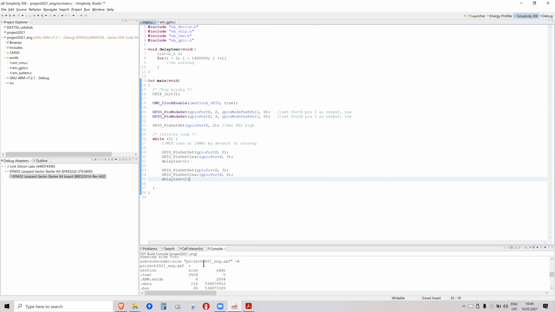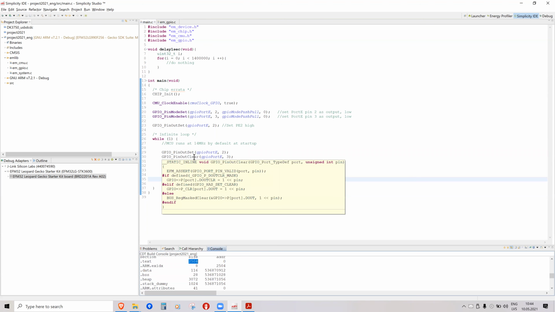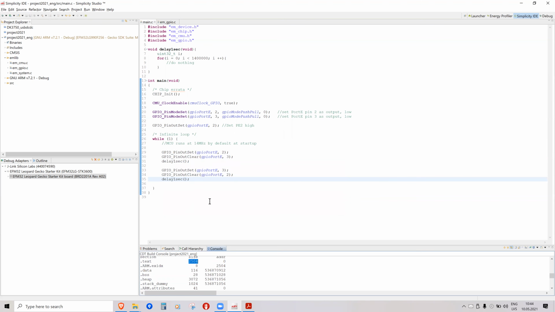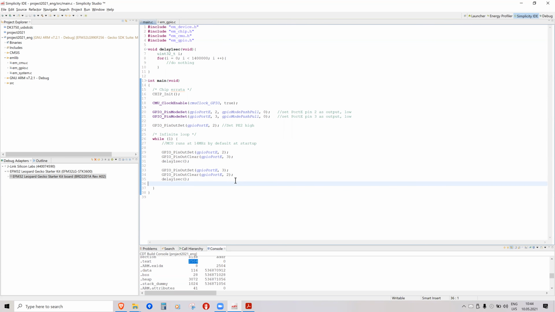And as previously mentioned, now our code size is 2,500 bytes. So by writing directly to registers, the code size was only 870 or 900 bytes. And now using these EMLIB libraries, it is 2,500 bytes. So the libraries make the code bigger. It's true, but it's more manageable. So basically, if you're building a simple project, money is not an issue, and you can take a processor with bigger flash memory, then you just write the code in this way.